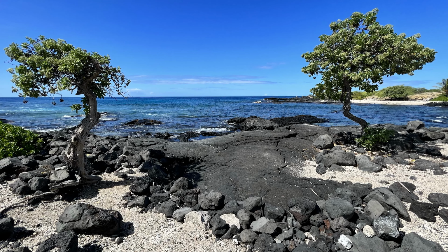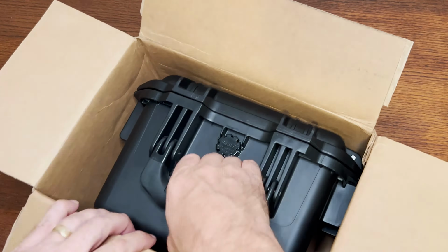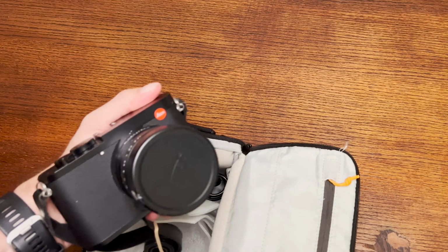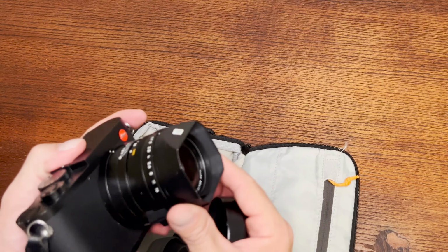I'm Scott Flathouse, and I'm a lifelong Canon user, but I've always wanted to try out a camera from a brand that's often shrouded in mystique, Leica. Specifically, I rented the Leica Q2 for my trip to Kona, Hawaii for the Ironman World Championship this year. So let's dive into my Leica experience and see if the legendary reputation holds up to the hype.